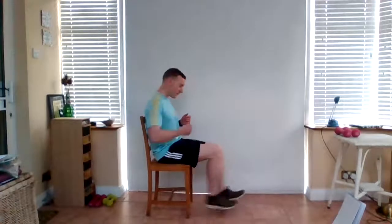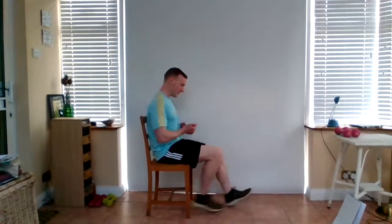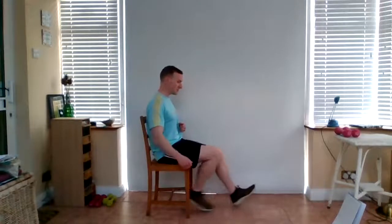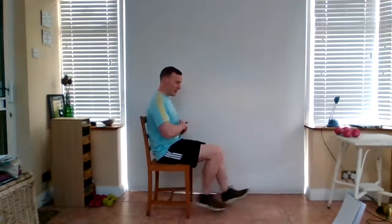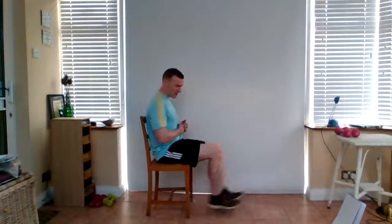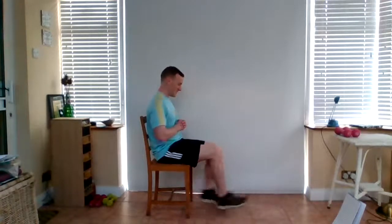And again, this second time, I'm moving with a little bit more intensity, providing that's comfortable. That does not mean you have to go faster. It just means if you're comfortable with it, you can move with a little bit more intensity this second round. Change anything that doesn't feel comfortable. If anything is painful, just immediately stop the movements.